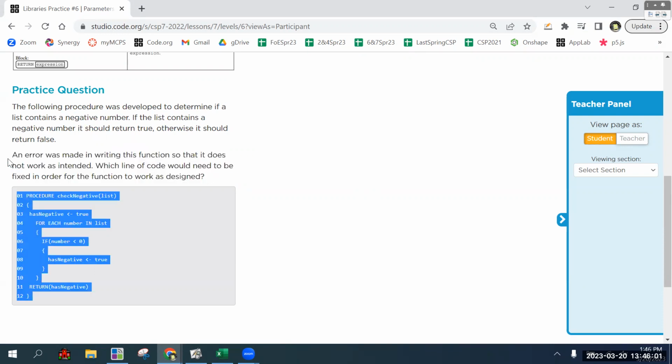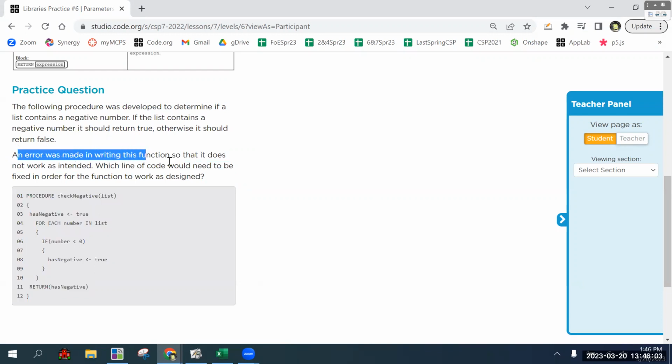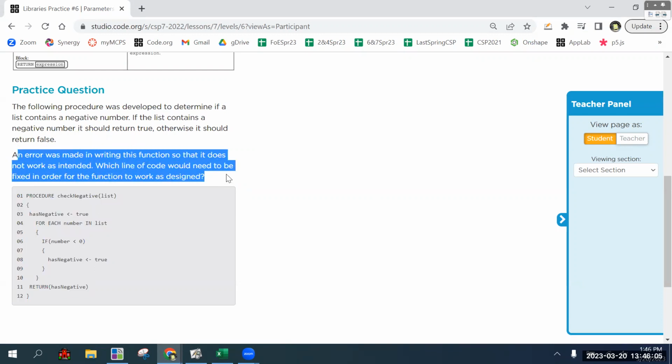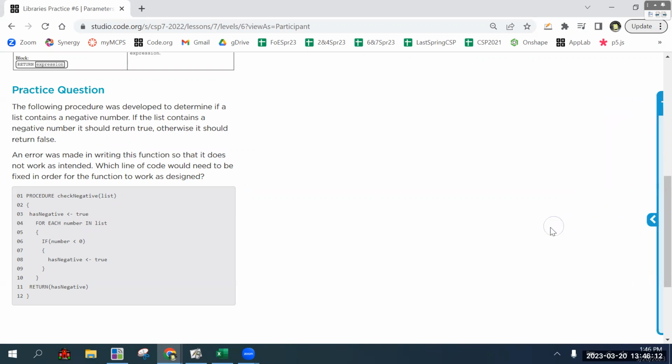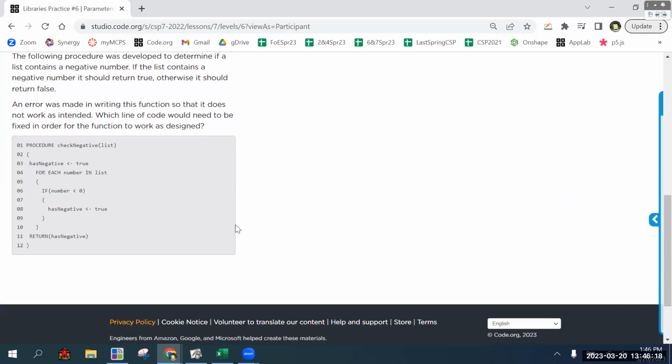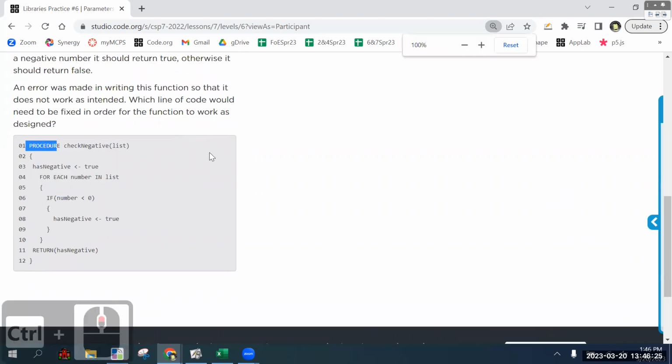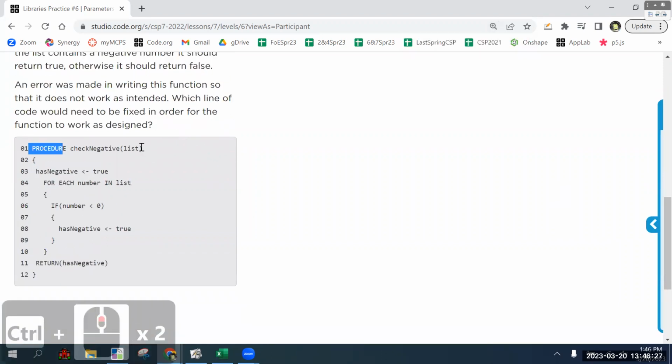I would say on the real test, questions like what line of code needs to be changed are sort of difficult, or at least they require a pretty high programming ability to just look at something and see what's wrong with it. Either way, we have a function called check negative, and it receives a list as a parameter.